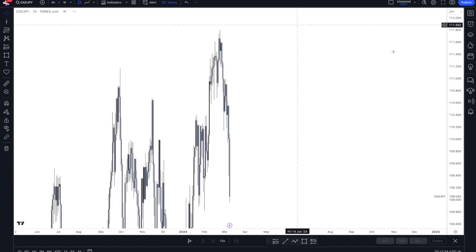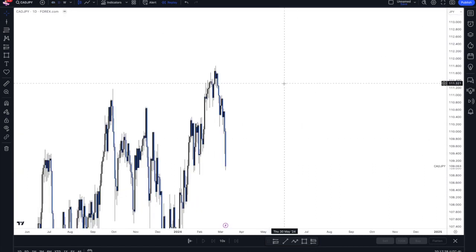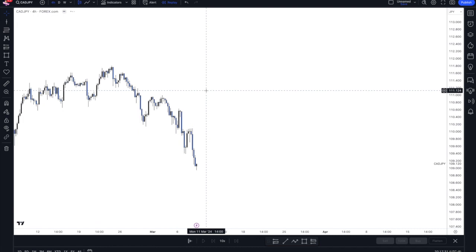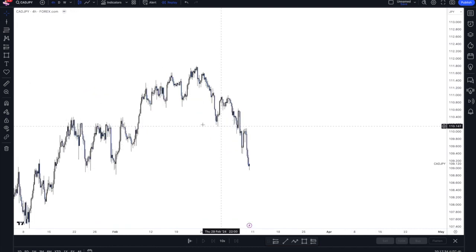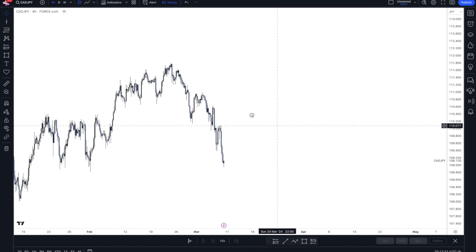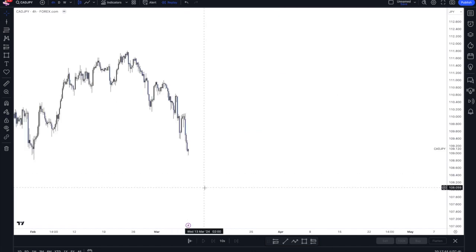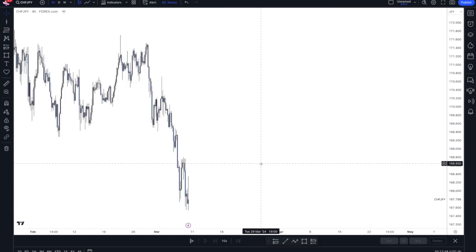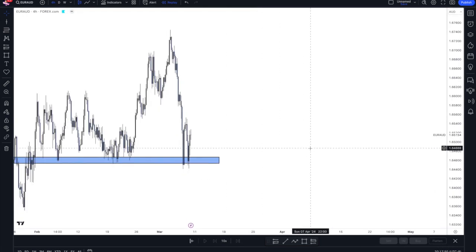I bought CADJ, which was not a smart idea at the same time that I sold. I shouldn't have, but I bought at these daily levels. This would have played out, but I bought it when it came here. I bought and sold CAD at the same time, which was really dumb. Shouldn't have done that. And then it flipped with a break and retest. I didn't catch any of those, but you could have caught sells right here and sells right here. That's my bad. I'm just inexperienced.